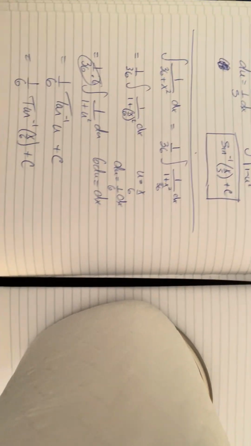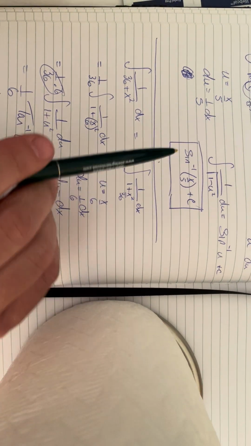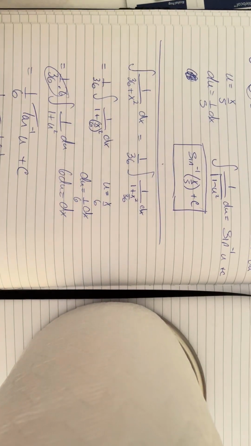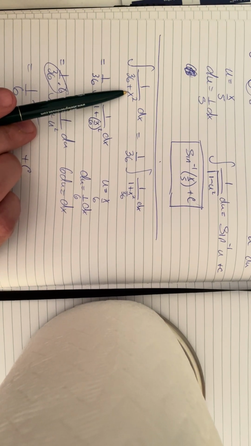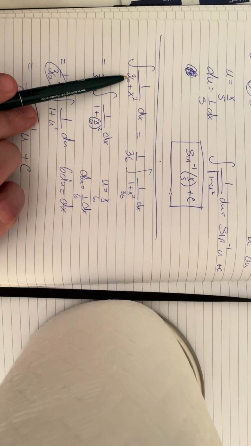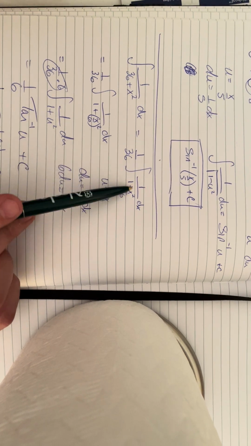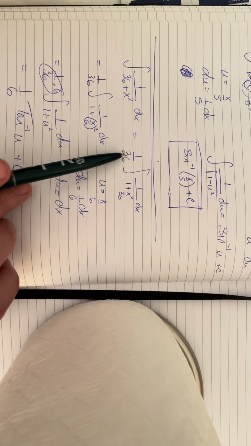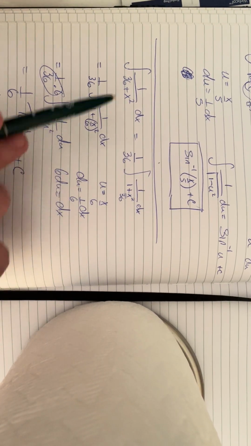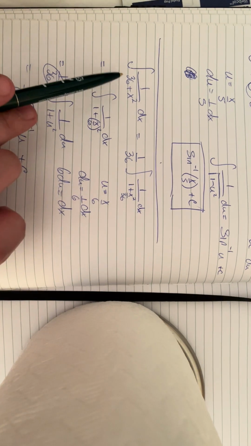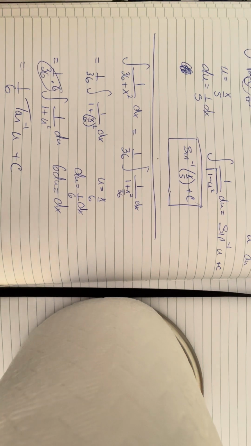Now I'm going to travel down here and I'm going to say, okay, we're going to end up doing a similar type of problem. This is one that has the radical, or the one above has the radical in it. This one is going to end up being a tangent inverse problem. So I have the 36 in this place, and this time I'm going to factor out a 36, and when I factor it out, because I don't have a radical to deal with, I can just pull it out in front. So I have 1 over 36, and again, if you distributed it back through, you'd get back over here, because 36 times 1 is 36, and 36 times x squared over 36 gets you to the x squared.